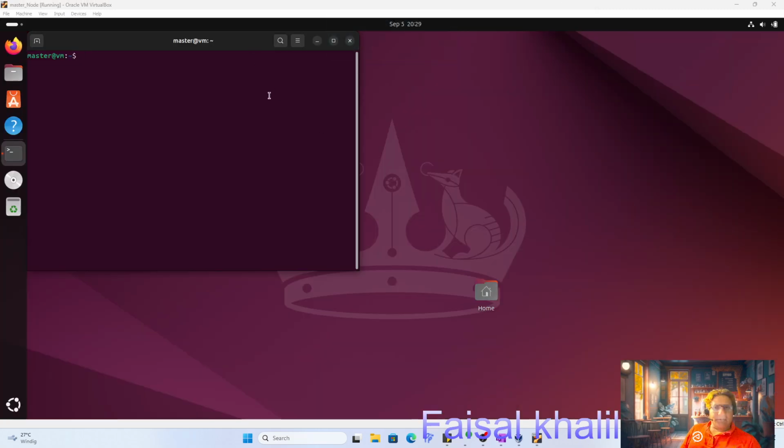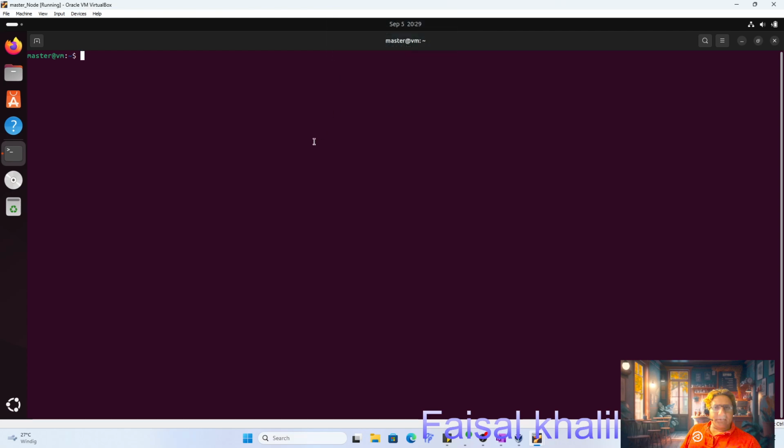Okay, we now have the master node available. Let us go to the root user. Okay, we are now root.